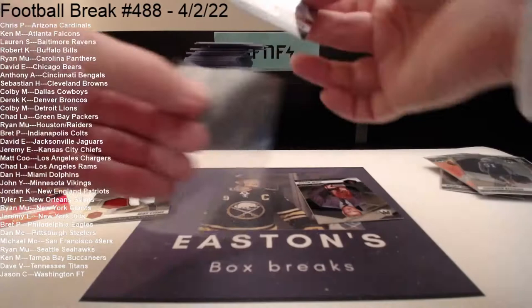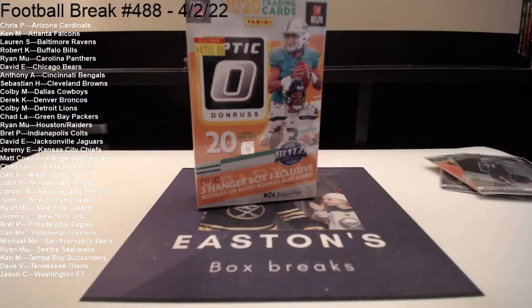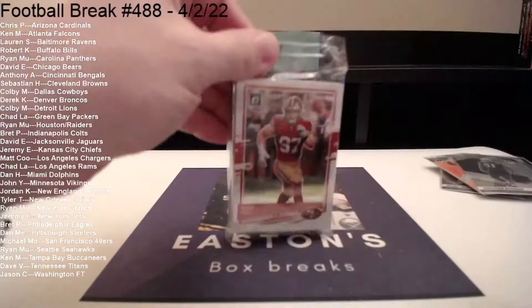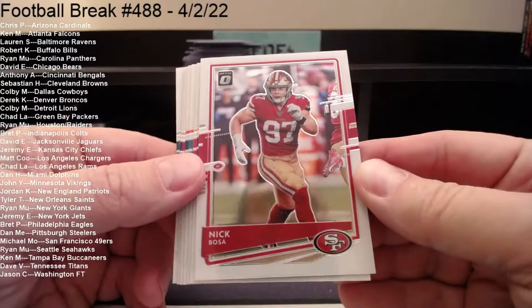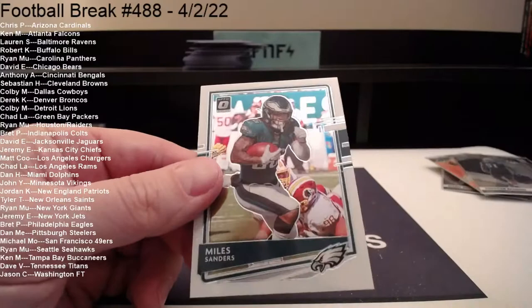All right, 2020 Optic is next. So back to your 2020 teams. Your Cincinnati, your Chargers, the Colts, Eagles. Let's go there. All right, base vets first. Then we'll get into the rookies. We'll start with Nick Bosa for San Francisco, Philip Rivers, Mecole Hardman to Kansas City, Wilkins to Miami, Mitch Trubisky, DeAndre Hopkins, Adam Thielen, Tyler Boyd, and Miles Sanders.